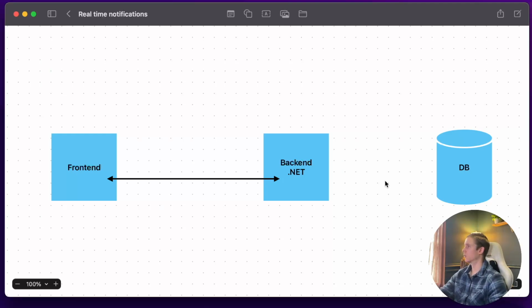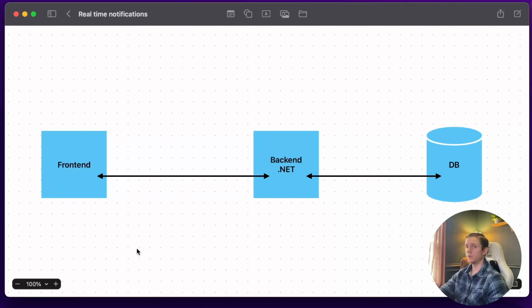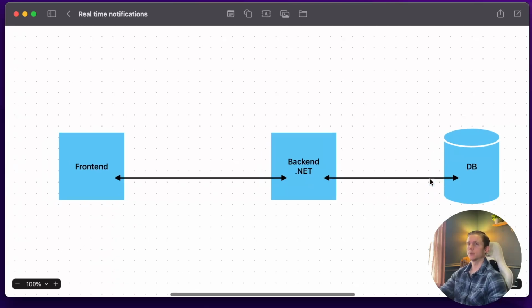And then we're going to have a basic database. Again, it doesn't matter what the database is, but we're going to be performing write and read operations to and from the database. So this is a typical flow of an application. It could be a microservice. It could be a monolithic front end calling some .NET API that connects to a database. It really doesn't matter, but this is how we have it.